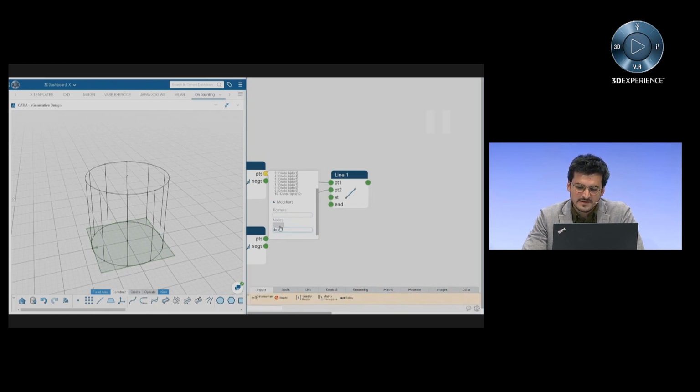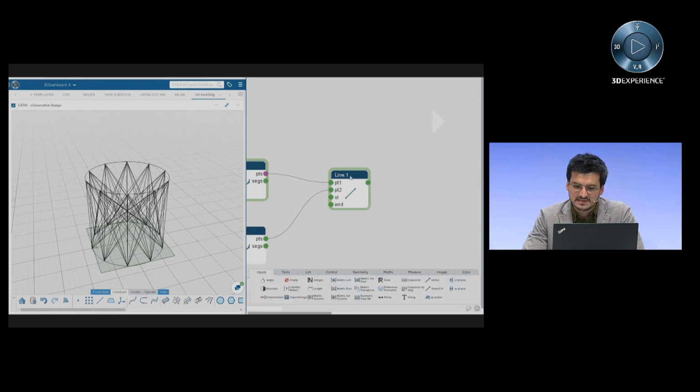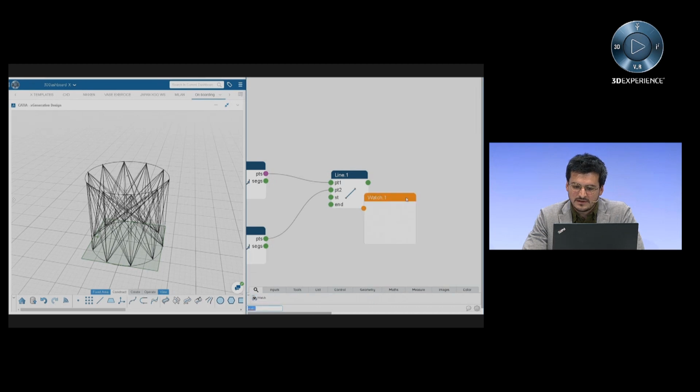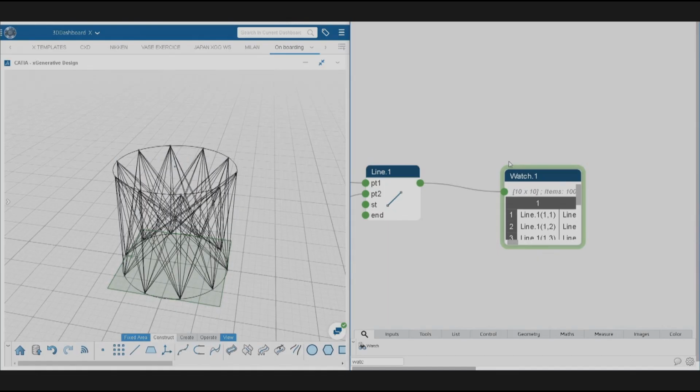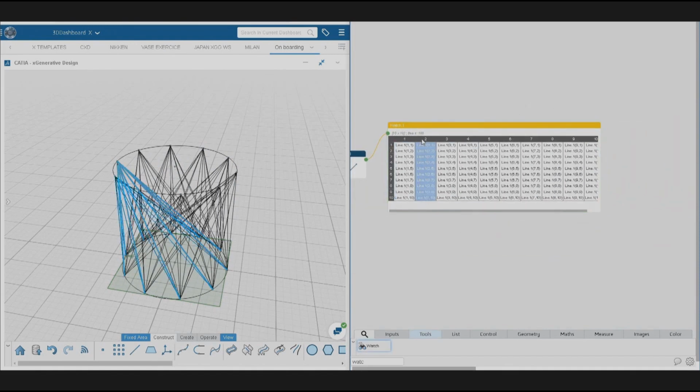So here I'm going to deepen. A deepen is a very important list management operator. There are many, but this one is very important. It increases the dimension of your list by one, meaning that here you can see that now I have 10 lists of one element each. So in this particular case, when you cross product a deepened list and a flattened list, you get what we call a cross product. It basically computes all possible possibilities, and in the watch you can see how everything is computed, and it gets you at the end a matrix.